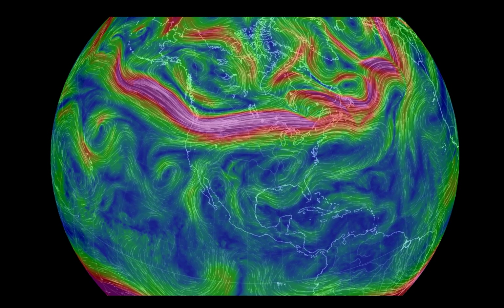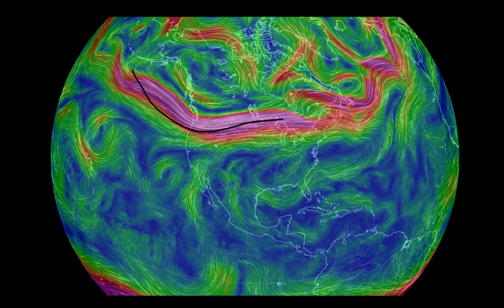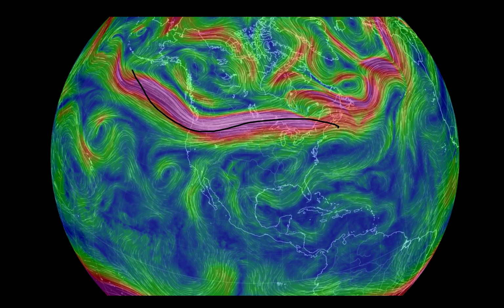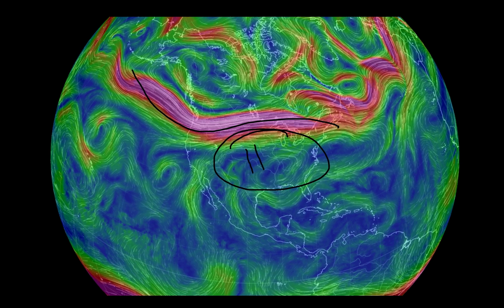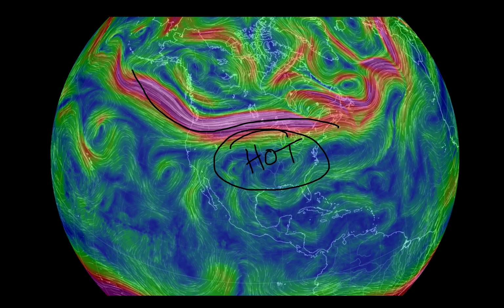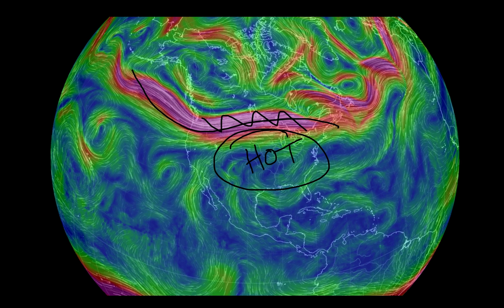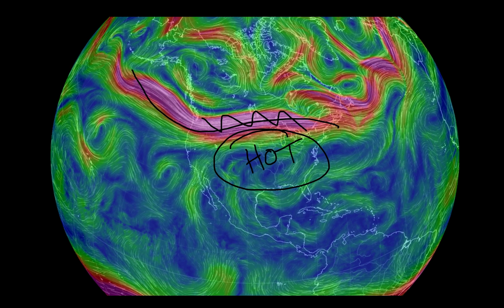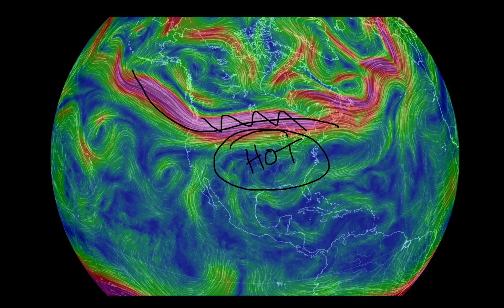So here's the jet stream as we wake up on Friday morning. Let me jump back and look at the flow across North America. And this is what we see, those fast jet stream winds across the Canadian prairies with broad ridging over the eastern two-thirds of the United States. And that kept things hot over the Midwest and the central and eastern United States, dealing with a bit of a heat wave. And with the active jet stream winds across the Canadian prairie, that's what's kept showers and storms and, in some cases, some severe weather in the forecast.